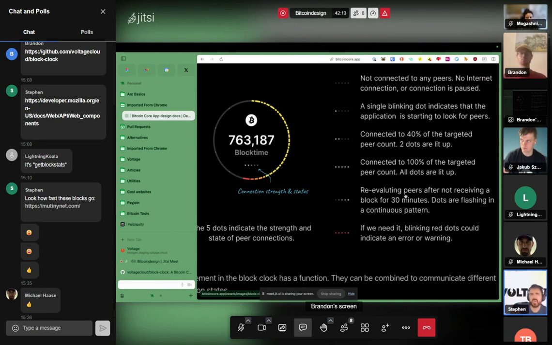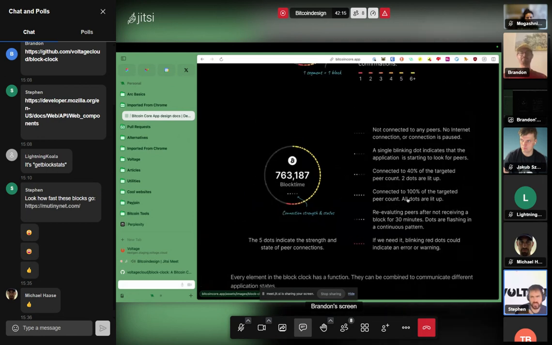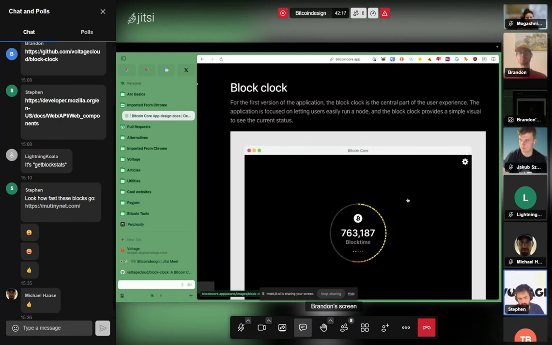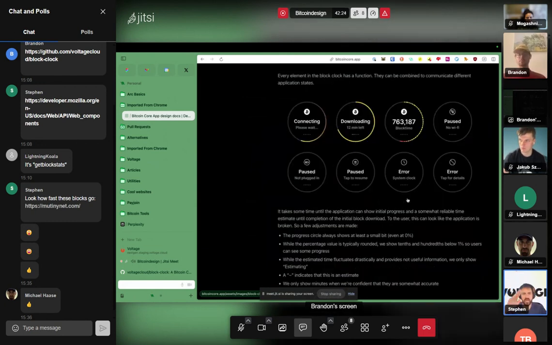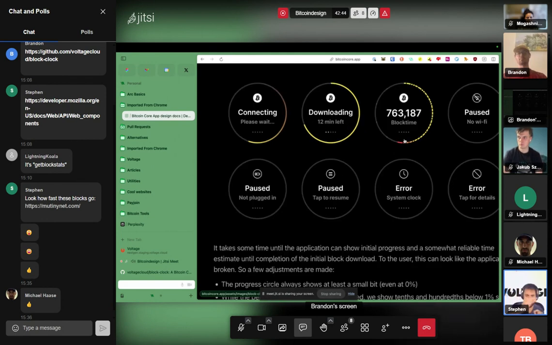I don't think it was specified in the design, but it's how the mempool loads. So the idea is that as you're counting forward in time, the progression of time starts at the top of the clock at 12 or 0, depending on how you look at it, and then it moves around the circle clockwise. And so the segment should always be growing. It's like the second hand on the clock, or the minute hand even, the clock hands are constantly moving very slowly.